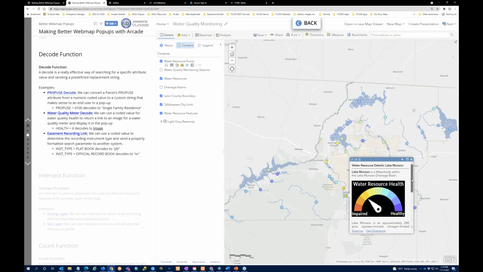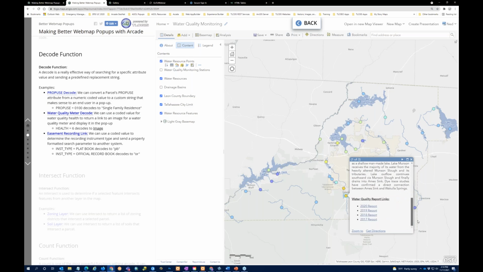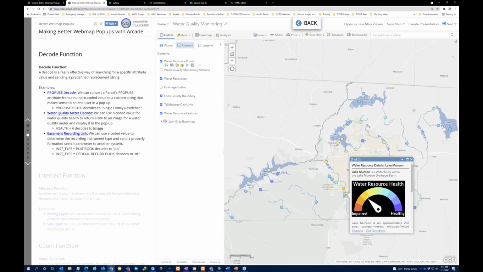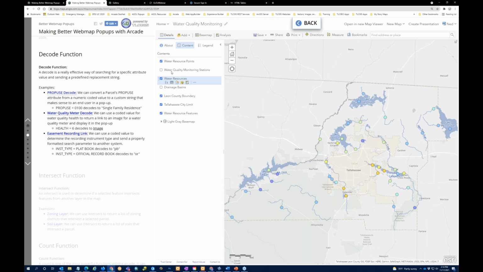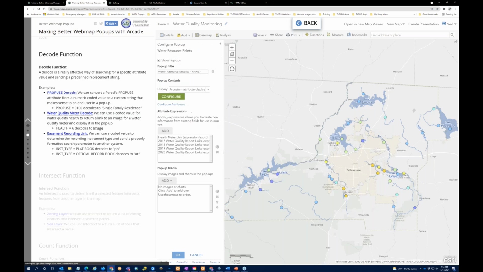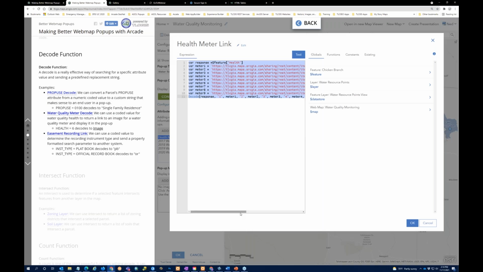expression or a decode function to show this little picture here of a water quality meter. It makes it look like it's doing something really complicated, but really I just have 9 of these meters out on the web. And when we do a decode on this and look at the health meter, I'm just saying, display a picture from this URL.